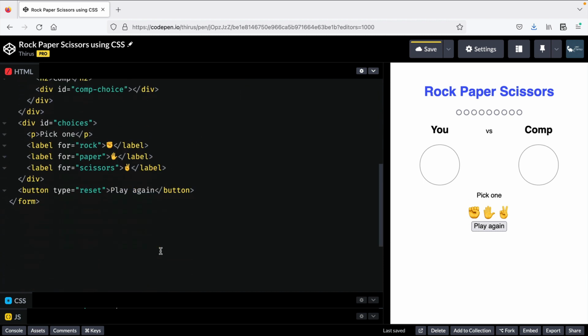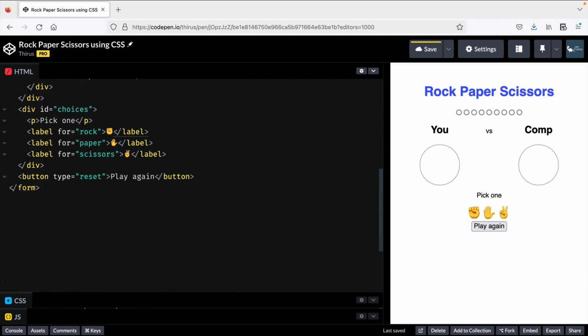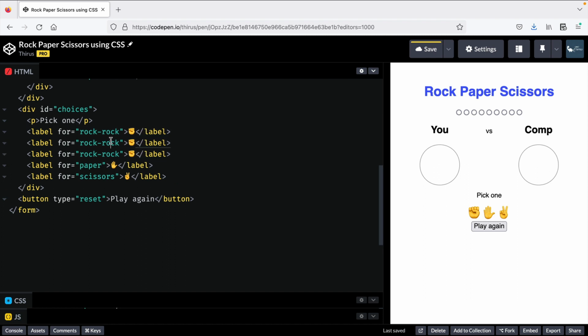Let's change the labels also accordingly. It would be rock-rock, and then copy this 2 more times: rock-paper and rock-scissors. This will be rock itself because your choice is rock and this is what you're choosing, right? So that's what will reflect. You click on any one of these, we'll change this. Rock will be displayed here.